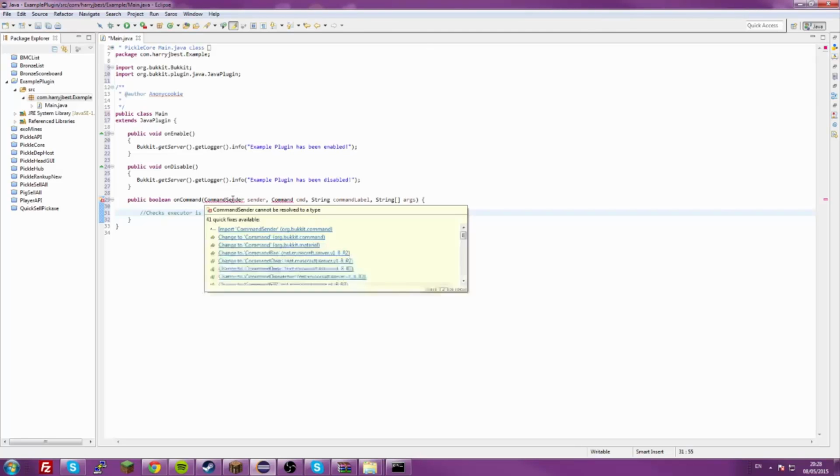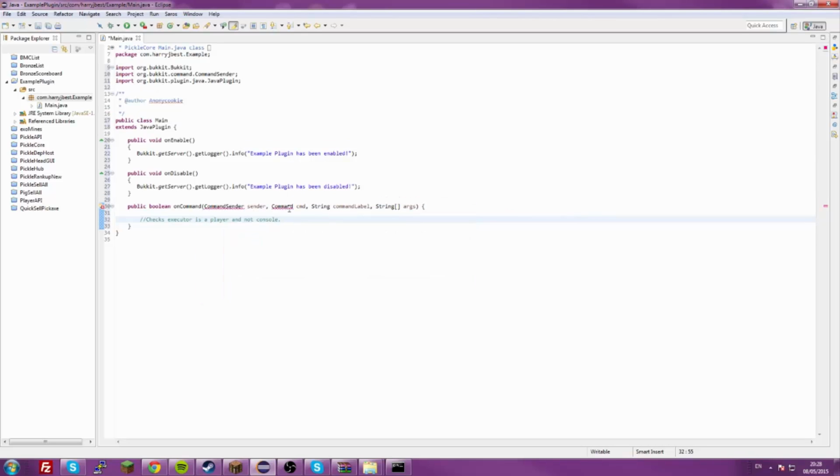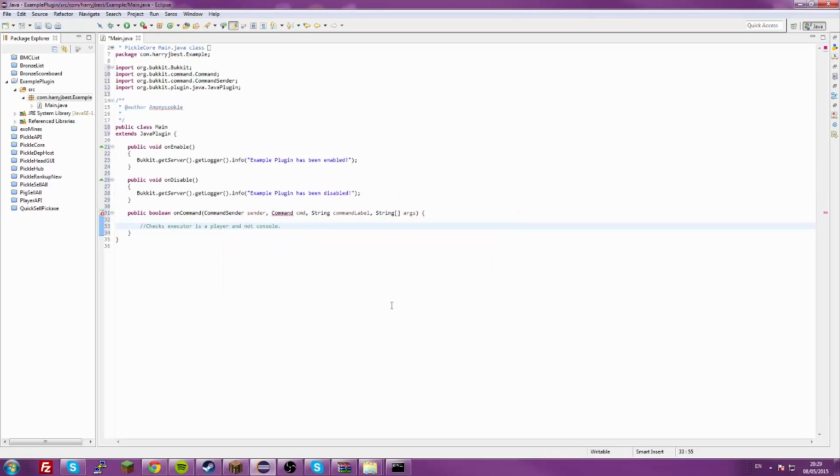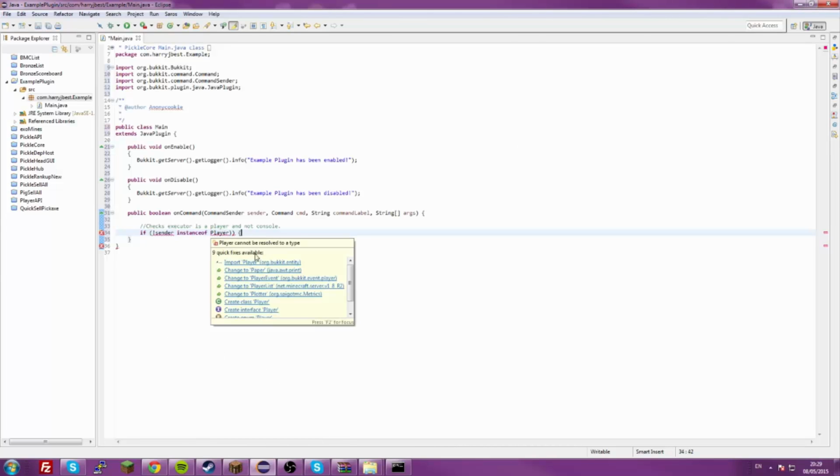Okay, so you want to make sure you import these as well. So to do that, you want to go ahead and do if sender instanceof Player, you'll need to import Player.